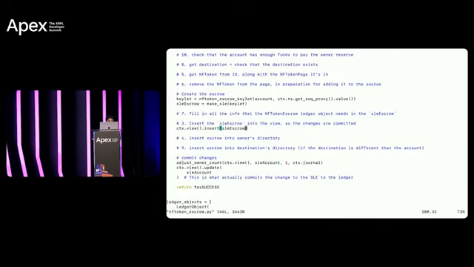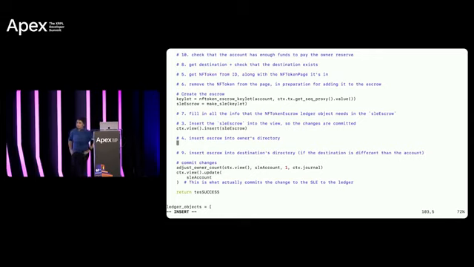So the next step here is how do we add the escrow to the owner's directory into your account directory? Looking at the escrow create example might be helpful.